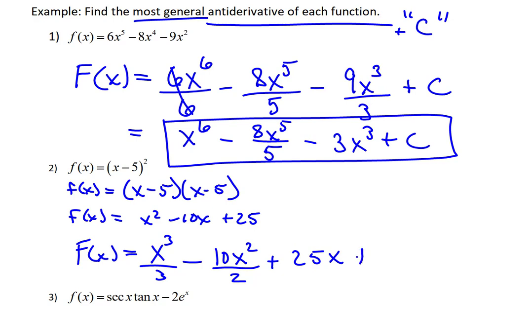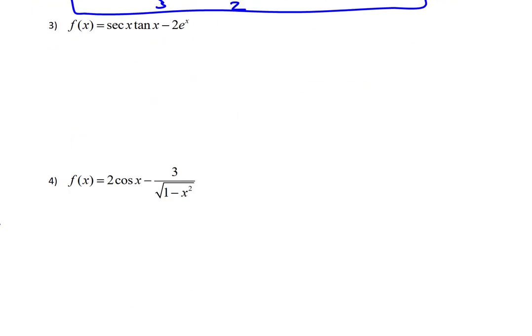But then do not forget we have to put our plus C at the end because we don't know what arbitrary constant could have been lurking in this function, such that when we took the derivative we got this given lowercase f of x, and of course that constant would have turned to a 0 there. So we have to put the plus C for the most general antiderivative. Let's try a third example.